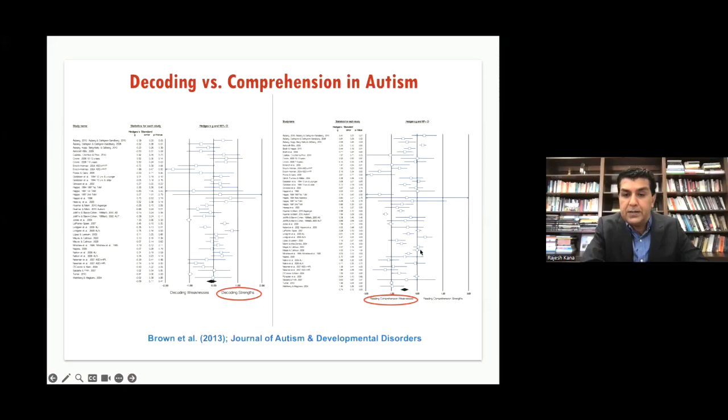But if you switch to the right side, you can see the same thing, but the bottom part is different there. Comprehension weaknesses and then reading comprehension strengths. And you can see that graph mostly shifting towards the left, which is across those studies, most of those studies showing reading comprehension as a weakness in autistic children. So one is a strength, decoding, and then comprehension as a weakness. This profile is something which we are going to talk about a little bit in this talk, and that's called the discrepant poor comprehender profile of reading.